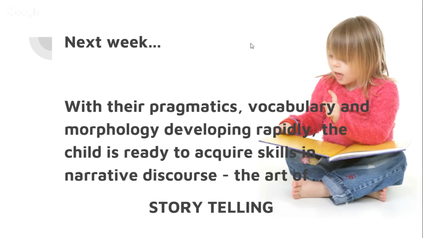So we've talked about this massive organization of how a child's language is evolving with their social skills, with their vocabulary, with their grammar. We're now going to look at, well, what's the next piece of what language looks like in a school-age child, and we're going to look at the art of narrative discourse or storytelling.